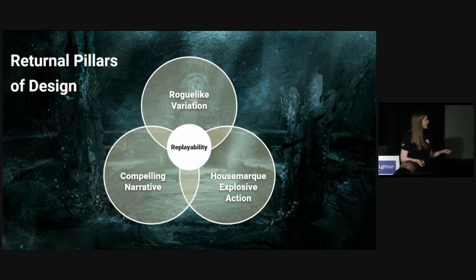So we have compelling narrative, roguelike variation, and Housemarque explosive action. And these three pillars together create replayability, which is stated as a goal in the middle. So everything we did, including art, was to support these three core pillars because they were the guiding priorities that we had. So let's look at each of these individually and see how they affected our visual development.